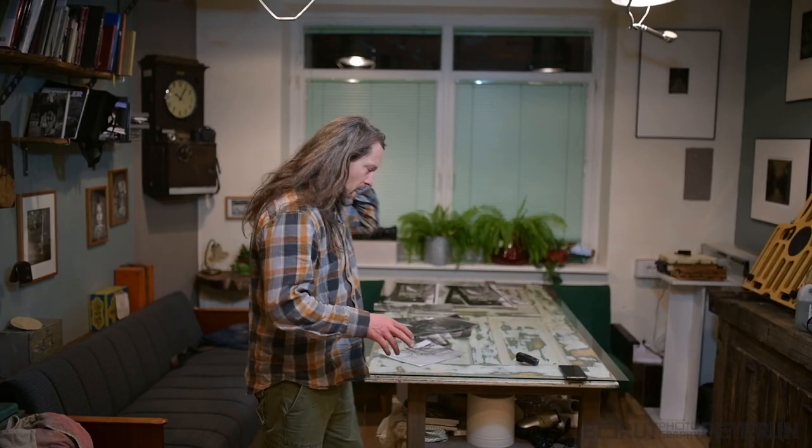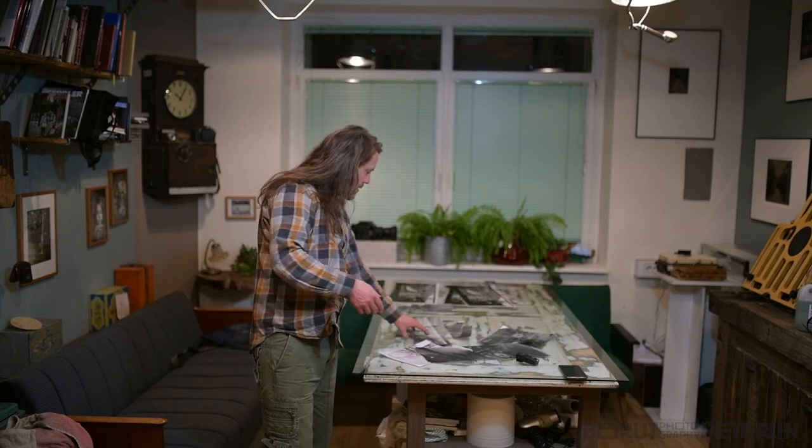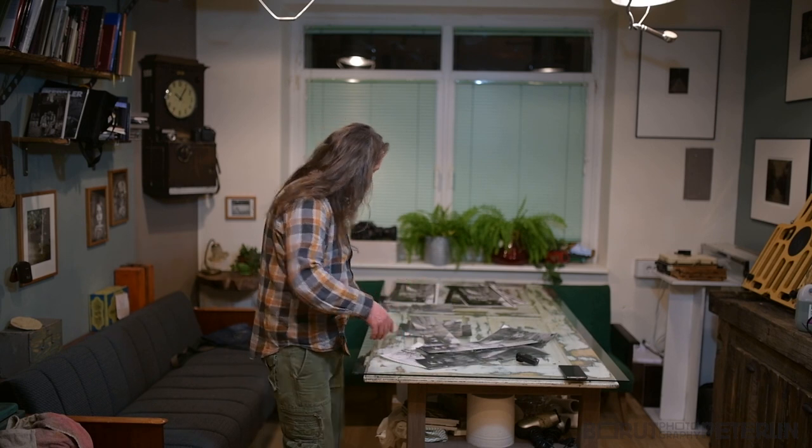Okay, guys, sorry to jump to the end of the film. But I printed really a lot, actually. Look how many tests I've made.